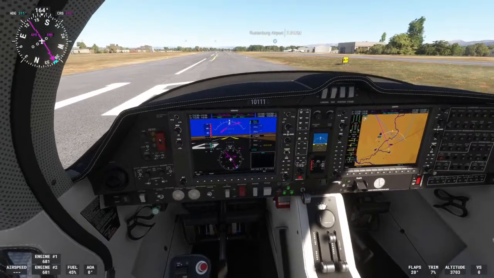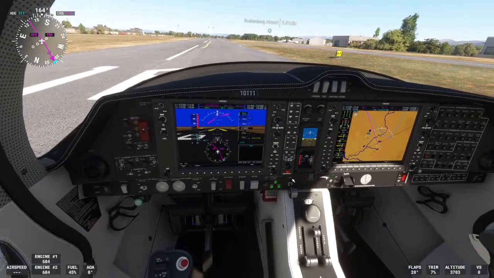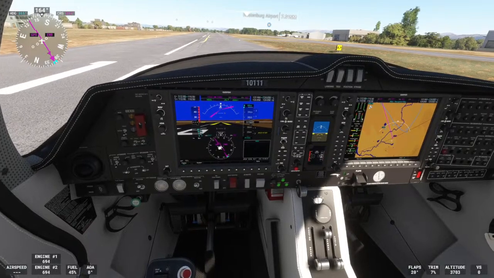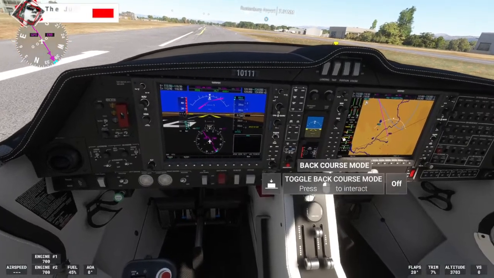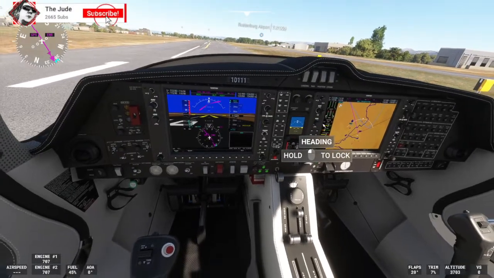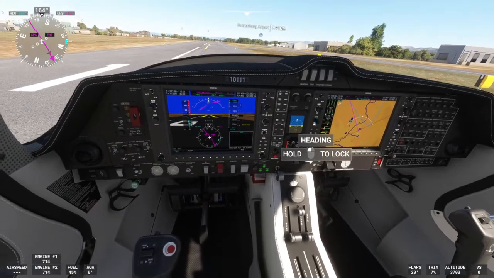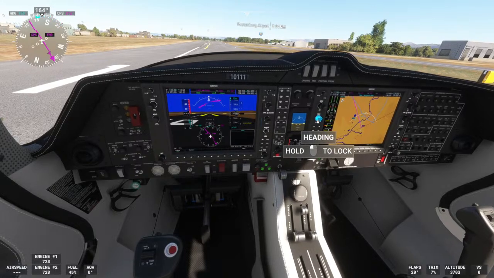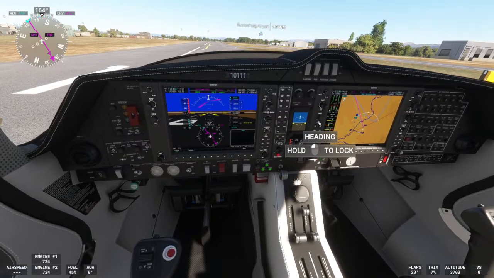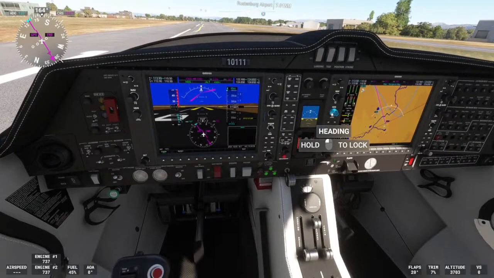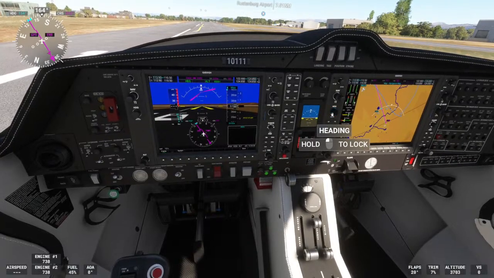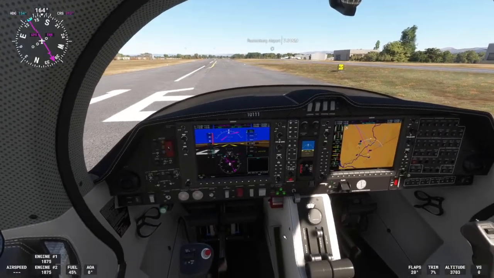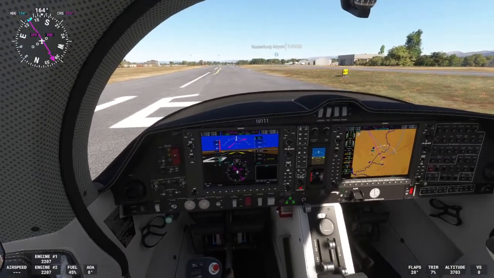Heading selected. My heading is at 130. You need to invert the heading, so it mustn't be one... Yeah, it's got to be like one something to get back. 134 for now. It's pretty much lined up with the purple line. Okay, tell me when you're ready. Setting the heading, 1, 3, 4. All right, parking brake engaged. Full power. Brakes off.